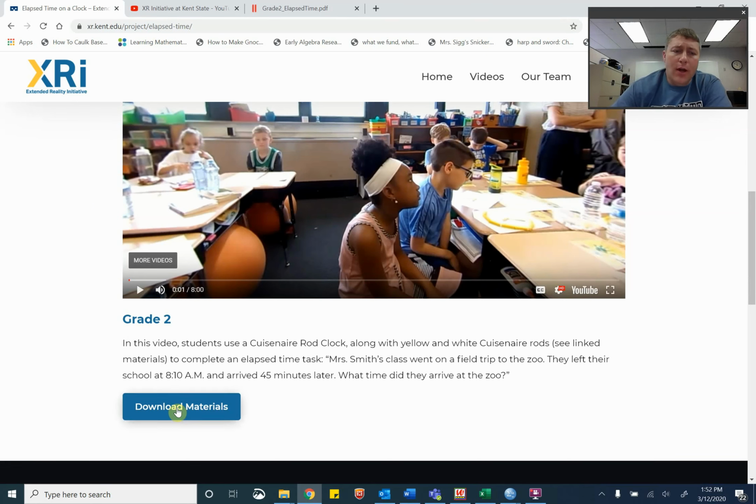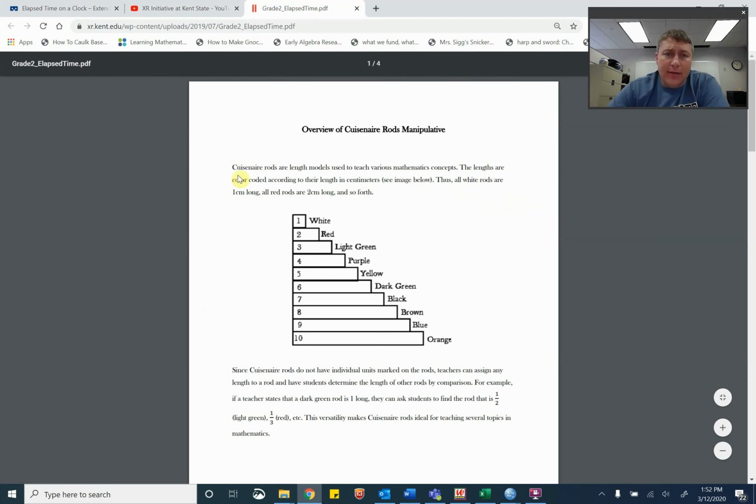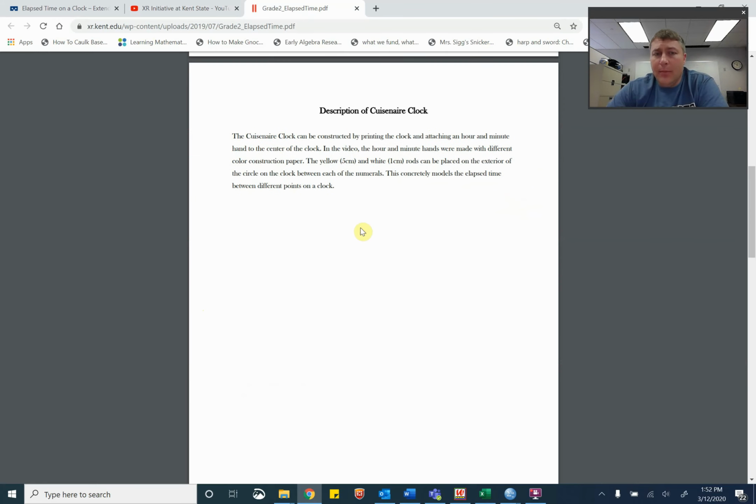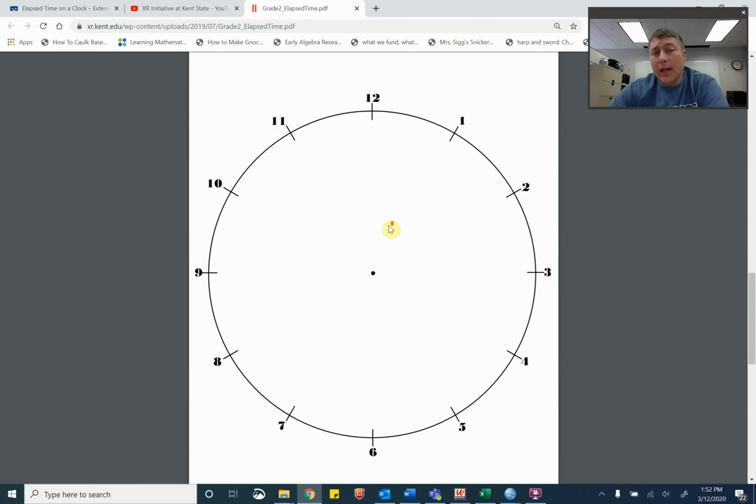Before watching the video, though, we suggest they download the materials for the actual task that was used here. In this case, it gives a quick overview of the Cuisenaire rods manipulative. All of our students actually have a set of these as part of their course, so they can use it, and then they can print this up. This is a Cuisenaire rod clock. Print actual size from this PDF.